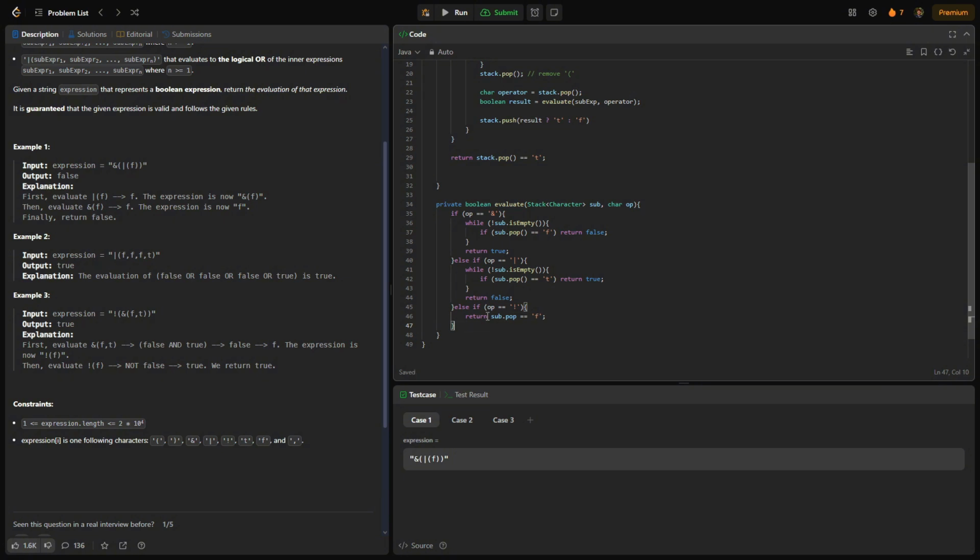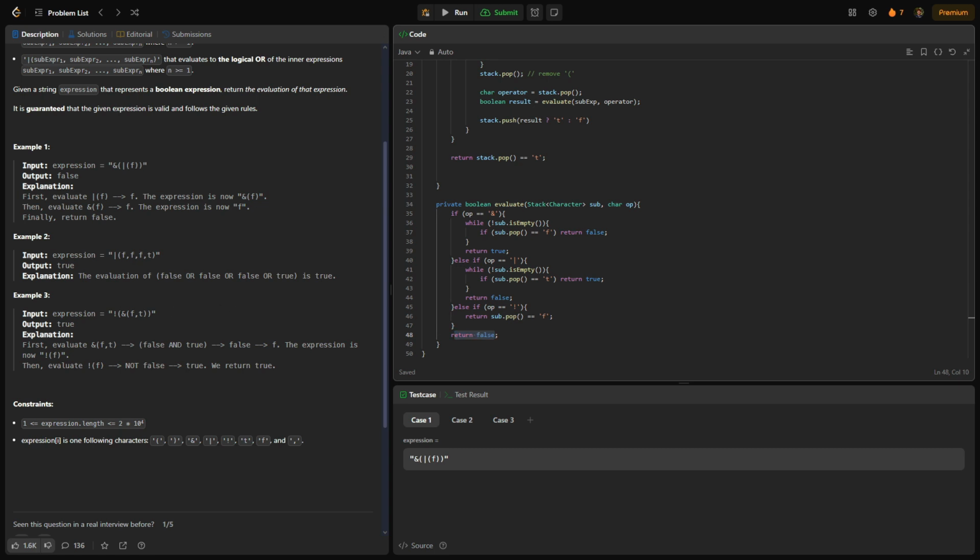And the reason we do this is if our sub dot pop is equal to false, then that means that our current value is false. However, this is going to return true. If the sub dot pop value is true, or a t, it will return false. So we do the not operator. Otherwise, we return false. If it doesn't hit one of these if or else if statements, something went wrong, so this should never be reached, but it's there just in case.